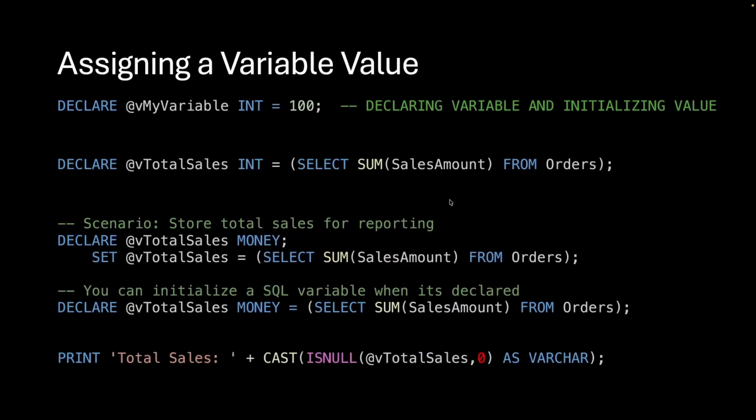All right, now if we want to assign a variable a value, there's a couple things we want to talk about. First, if you want to initialize that variable with a value at the time that you're creating it, you can do that. You would simply, after you do the data type, do an equals and then give the value that you want to initially assign it, okay? If you don't want to do it that way, or if you're on a really old SQL Server version that doesn't allow you to initialize the variable right off, you can by all means do a set statement right after it. We'll talk about that in a second.